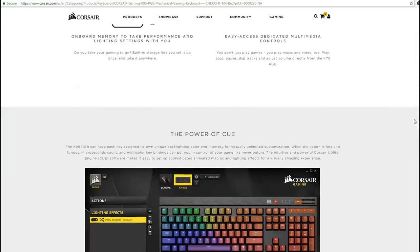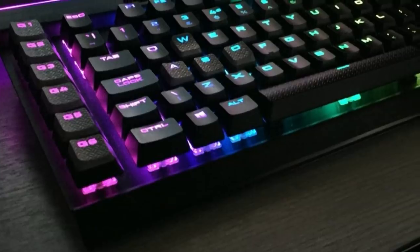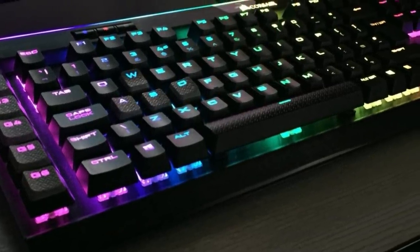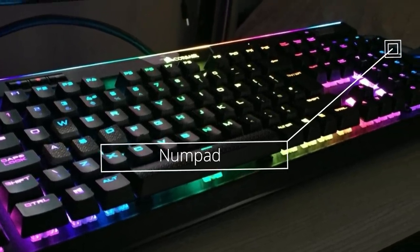On the top right, you will immediately notice the textured metal roll bar, which is for adjusting the volume, and on its left, there is a mute button, which functions as the name states. Below these two buttons, there is a numpad which is strategically positioned so you can access the keys quickly.